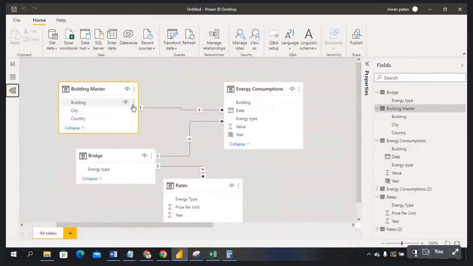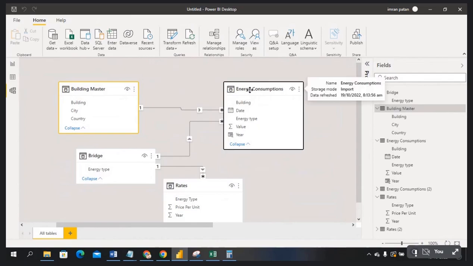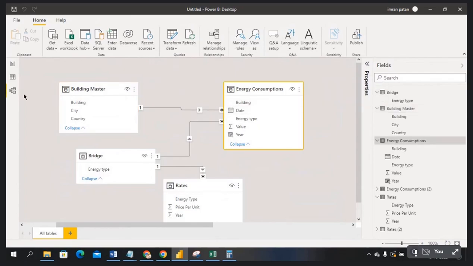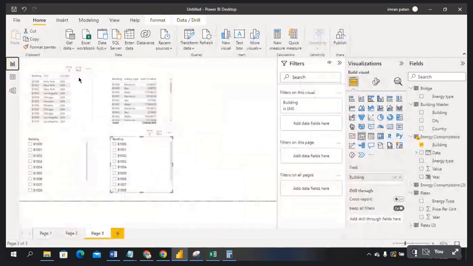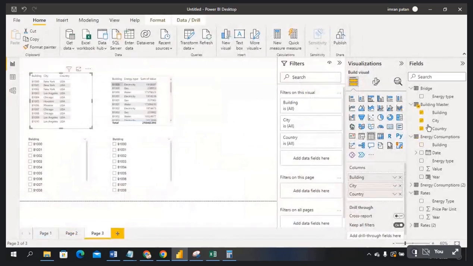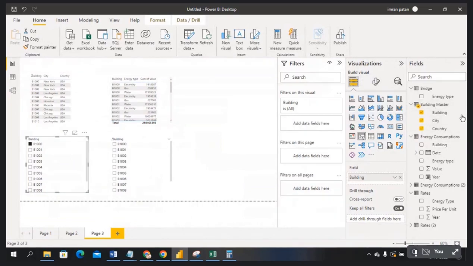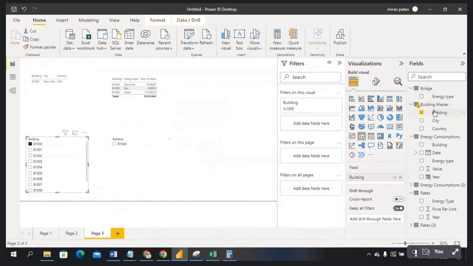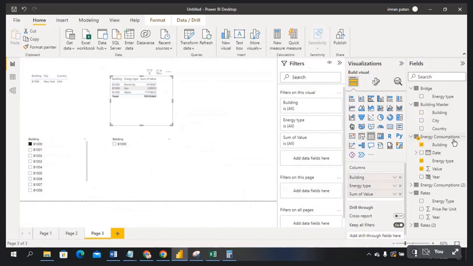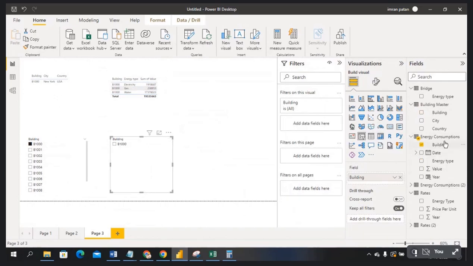The arrow mark moves from this table to this table. From this table also I created a table and a slicer, from this table also I created a table and a slicer. For the building master table, I am taking these three columns to this table. This slicer also I am taking from the building master building table. This table is coming from the energy consumption table, the columns. This slicer is coming from this table only.